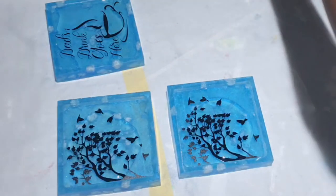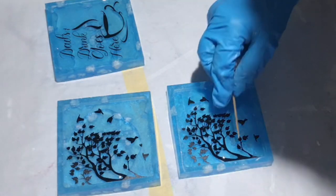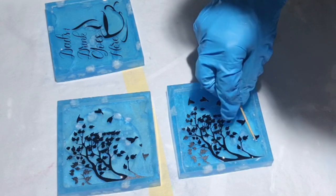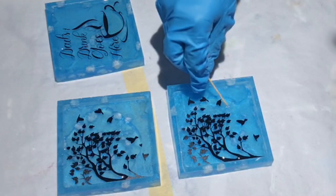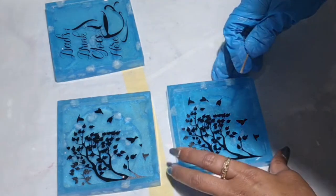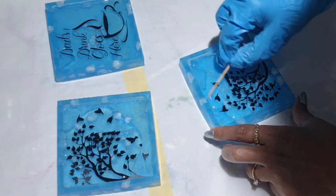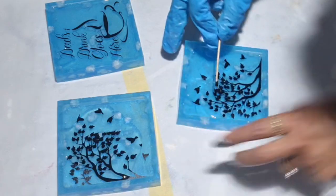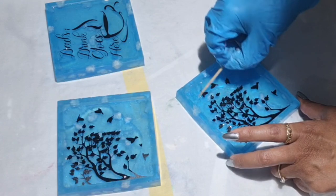Okay, so just going to use my toothpick and go on a corner. Lolly stick, otherwise I'll be touching on the side, which I don't want to. Just a little bit this way. The mold is not shiny anymore, so on the side I will give a little touch of resin as well with the toothpick.